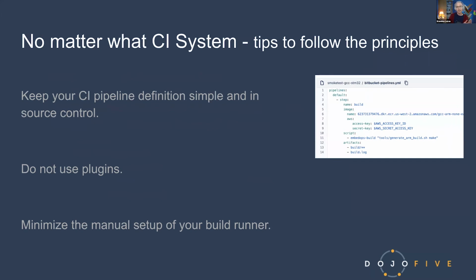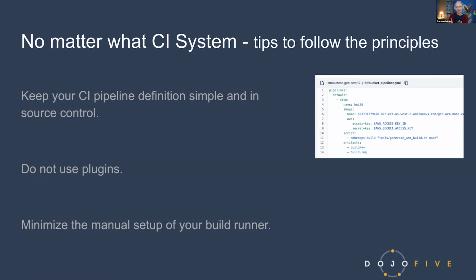So the next step from those principles is, no matter what CI system you're using, you should do a few things. Keep your CI pipeline definition simple and in source control. Jenkins does provide a way to keep that pipeline definition, what to do when the code changes, in source control. It's not the old way. Jenkins used to be all GUI in the web application. You defined everything there. The bad thing with that is that it's not stored with your code, so you don't know how the actual CI pipeline ran for an older version of your code. And you don't get the same reviews that you get when it's in your source repo.